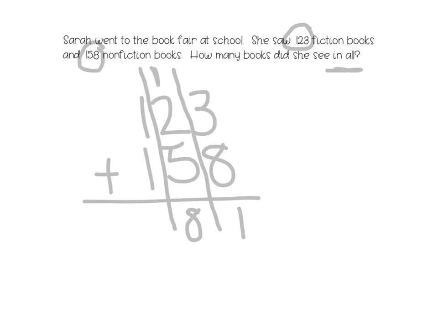Do I need to put a 1 on top in the hundreds place? So do I need to put a 1 right here? No, I do not, because it's just the number 8. If I put a number 1 up on top right there, I'm saying that 5 plus 2 plus 1 equals 18. And does it equal 18? No, it doesn't. It only equals 8. So I don't need to put the 1 on the top right there.